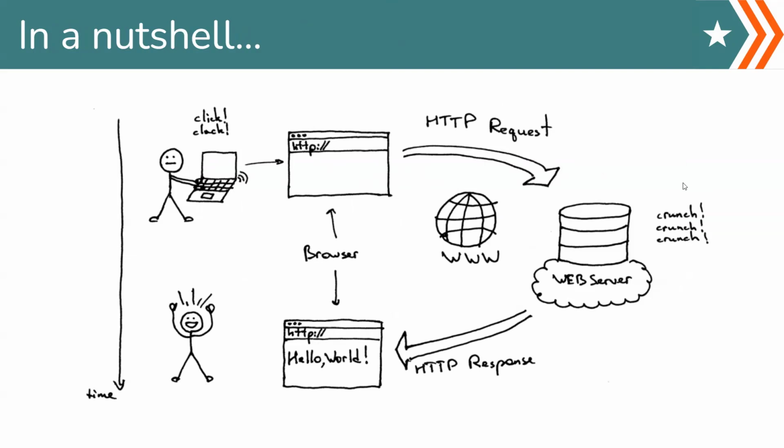The server is going to get hard to work, taking your request with the credentials that you gave it, as well as the request that you wanted, like the picture, to see if you should be having the information or not. If it checks you out and you are approved, it's going to grab the information and send it back to you in the form of an HTTP response.